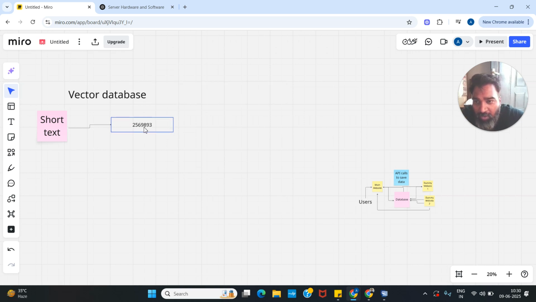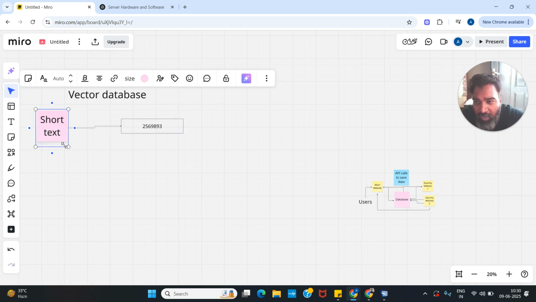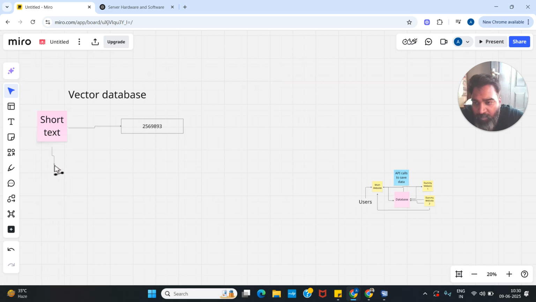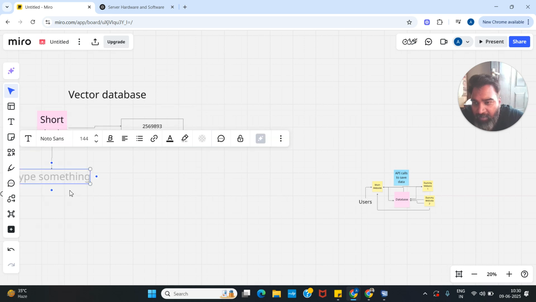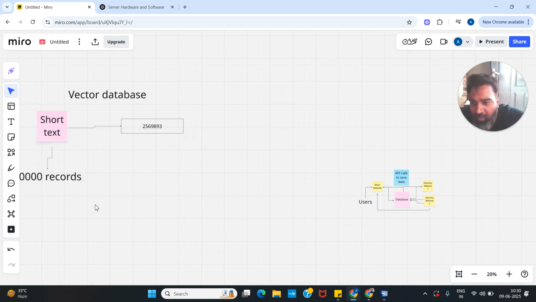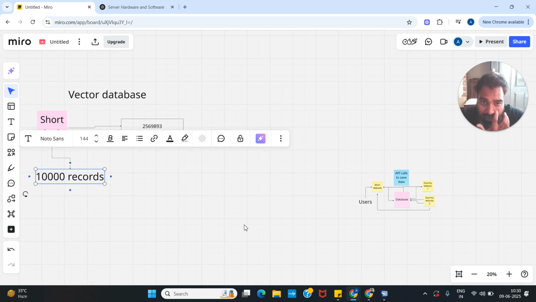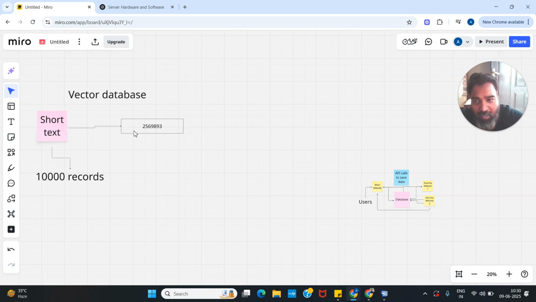Now let's say this short text will have 10,000 records. In an Excel format, it's cell number one, cell number two, cell number three, cell number four. That's how. So now you have 10,000 records.